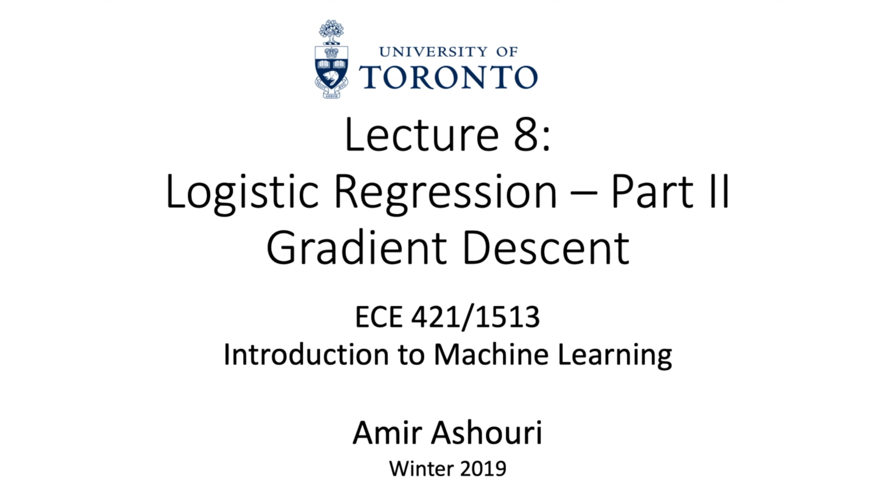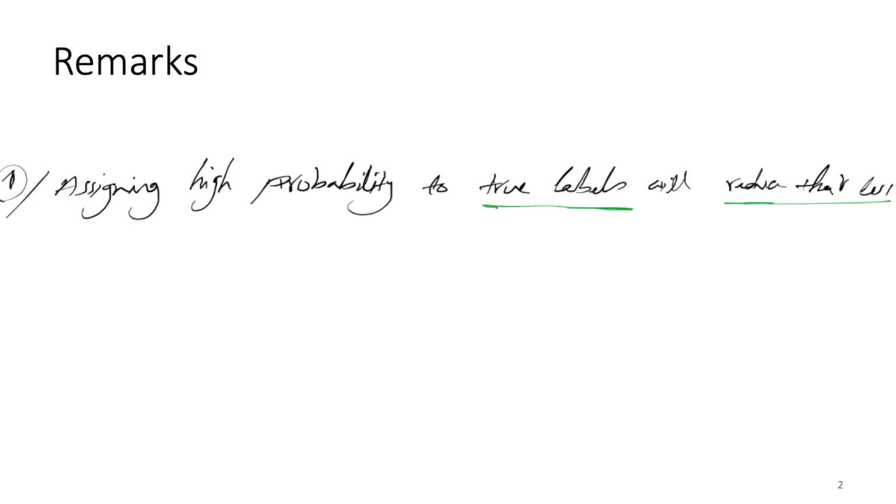All right, last session we started with the first part of our third model, which was logistic regression. So we're going to continue with the second part, and mostly we talk about the iterative method that we use to solve the logistic regression problem for its solution, and that's gradient descent. So let's just have a recap of what was told last session.